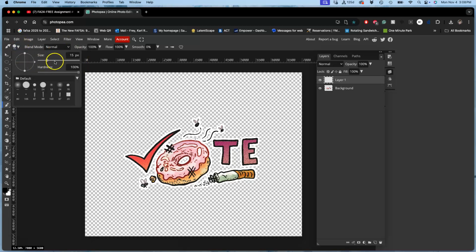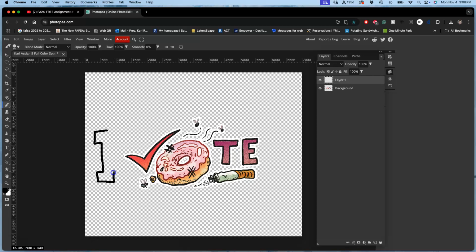You can sketch this by hand as well, but you're working with your spot illustration. I want to put an I in there. This is just a sketch. And then I want to put a D in there. So I changed my vote to I voted. Because I did, right? And there aren't enough I voted stickers out there. The precincts always run out. So that's a really easy way, and then I just have to design these.